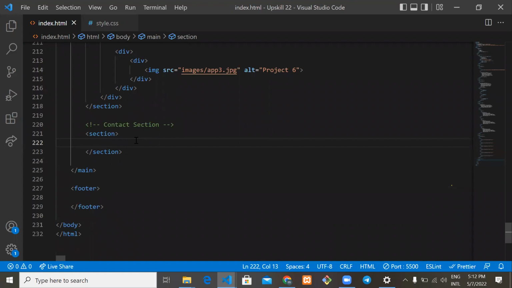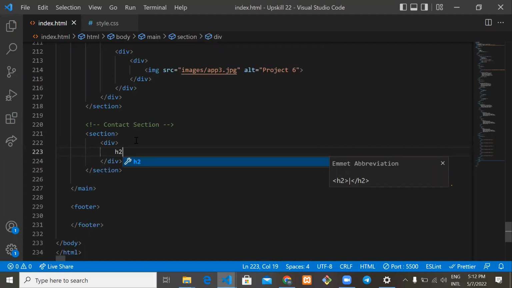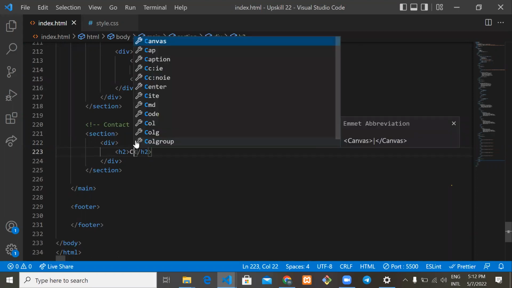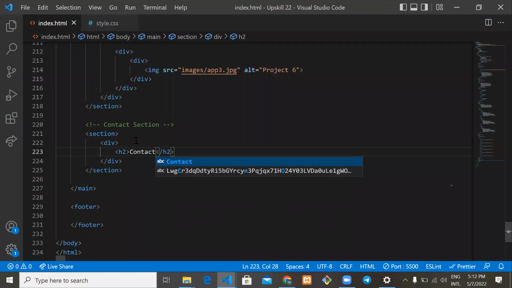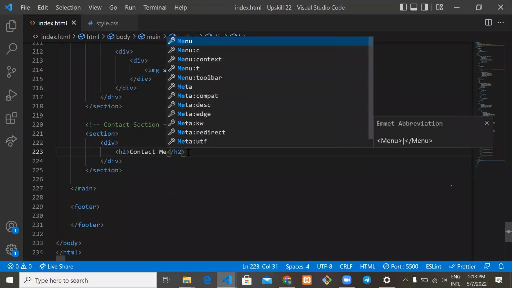Like we always do, we have our div with our section title here, which is the contact name as the content.